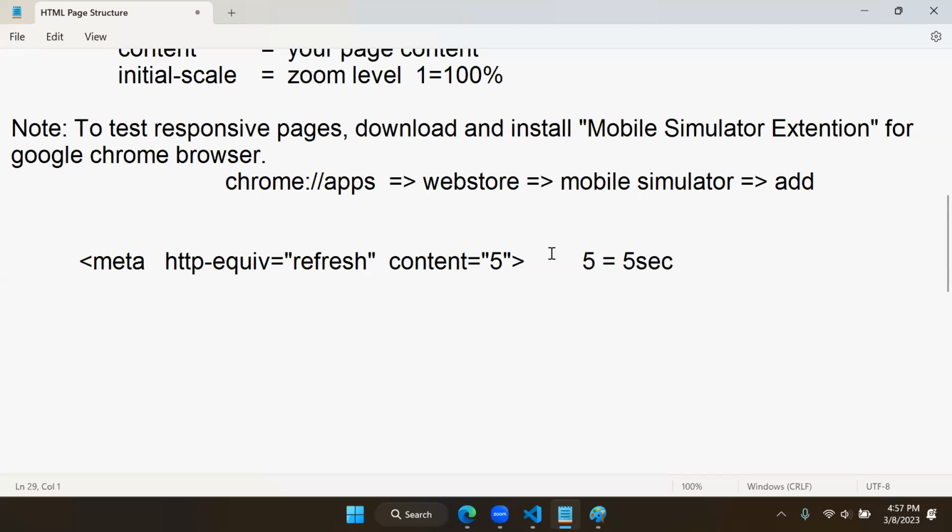So that means the page will reload every few seconds. Any website which is providing some live data, like stock market, news, sports, all these pages will use this Meta option. And they will use this only when they want the entire page to reload. If they want only a specific part of the page to reload, then they will not use this one. They will use another option, jQuery AJAX. By using that, they can manage it. So initially, this is also important.